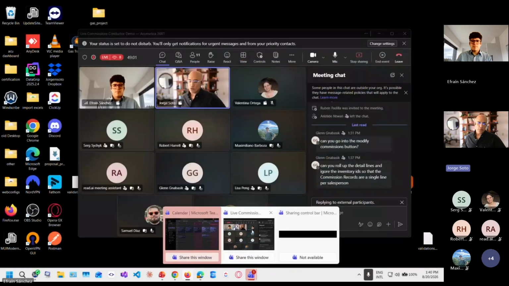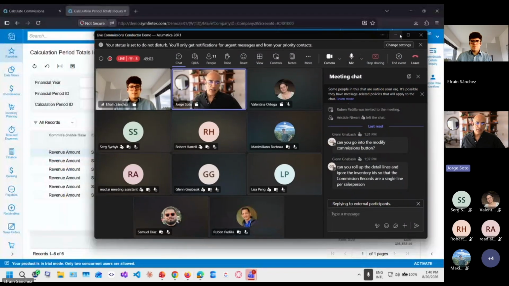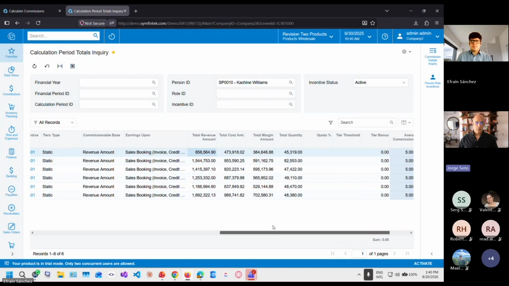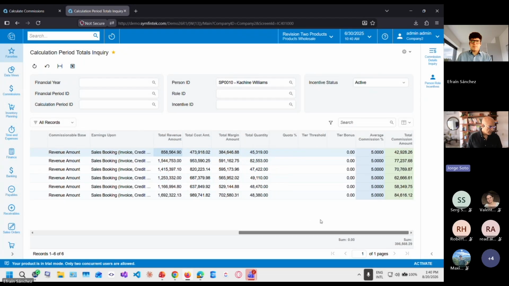So let's say you have 2 salespeople, you cannot reduce that to 1 line, but we can go all the way down into the commission plan, the incentive, and the person. So let's say we have a food distributor company, and they have huge invoices, a very large amount of lines in all those invoices. We just reduce everything into 1 or 2, depending on if there's 2 commission plans or 2 salespeople involved. This is split. So yes, we can do that very well.